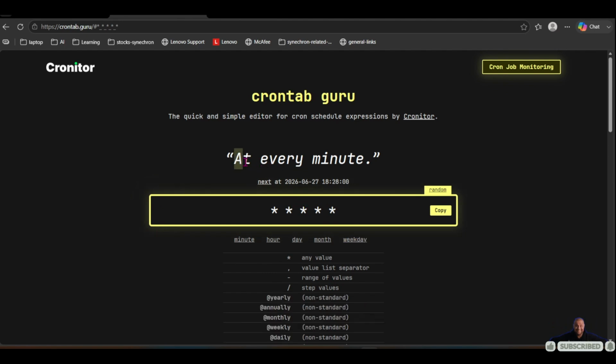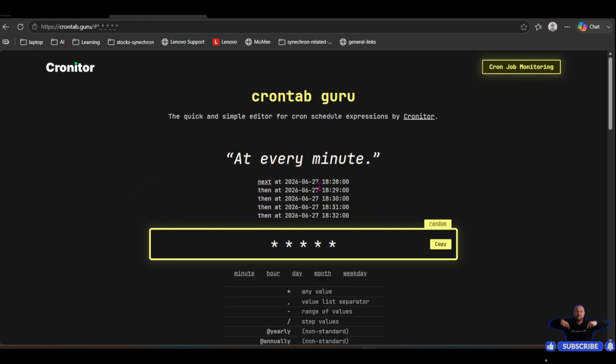And you can see every minute. That means this will work every minute. Star means every minute. Click on next. So it will run at the 28th minute and the 29th minute. That is how it will work.